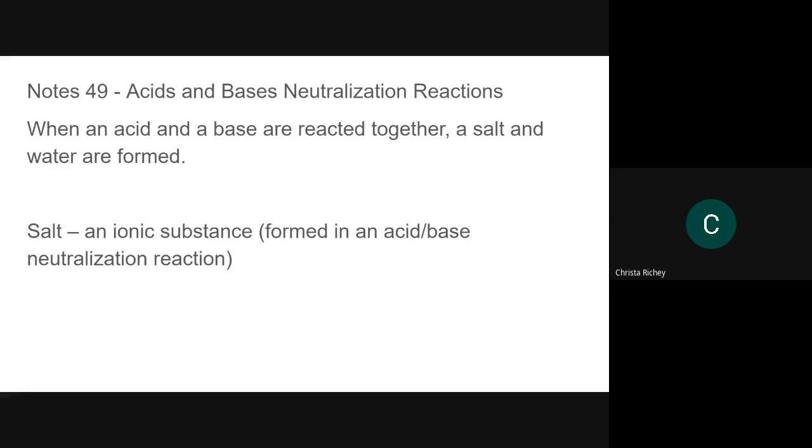When these two things react with each other, they don't just explode and make smoke or anything. They make two things. They make a salt, not like a salt, but a salt, like what you eat, the little rocks that we eat. And then the other thing that it makes is water. Every single time. You should know by now that water is H2O. But what is the salt's formula going to be?